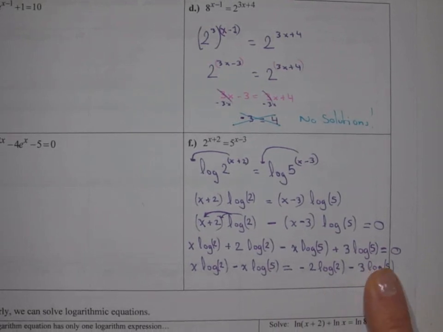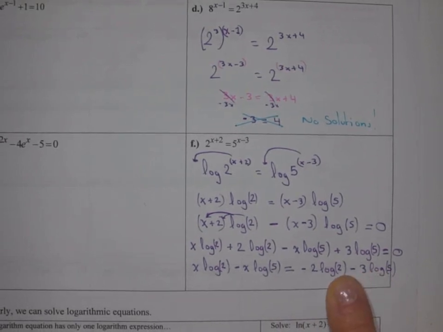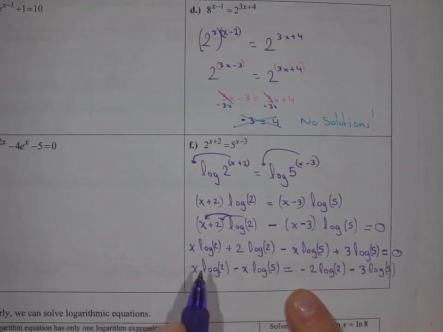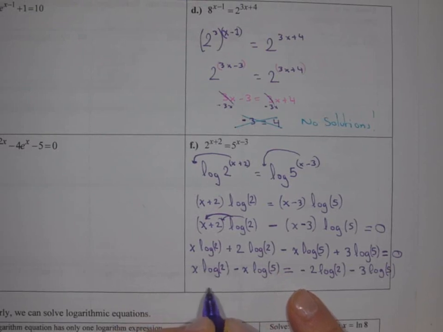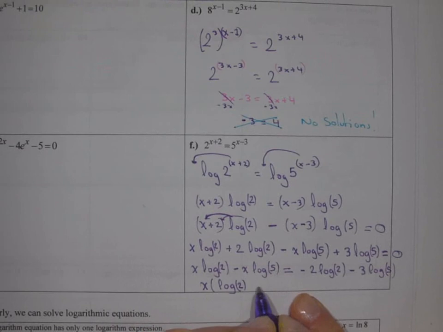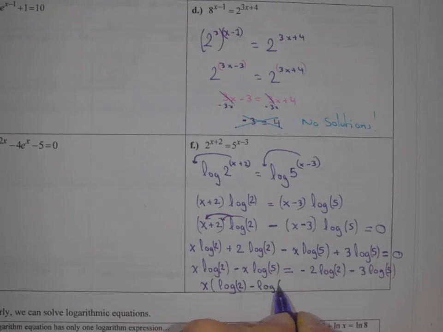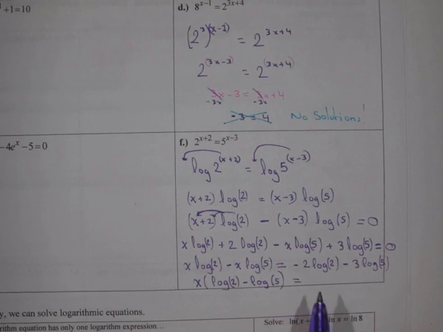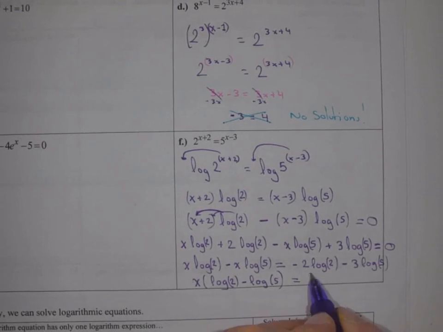Okay, that is just a number, no more variables, so I put that in my calculator and it's going to give me an approximated decimal. For those two, however, I have an x and an x, so I'm going to factor out an x. And here I can just leave that the way it is, or I could actually go ahead and put that in my calculator and get a decimal. Let's just leave it for now.